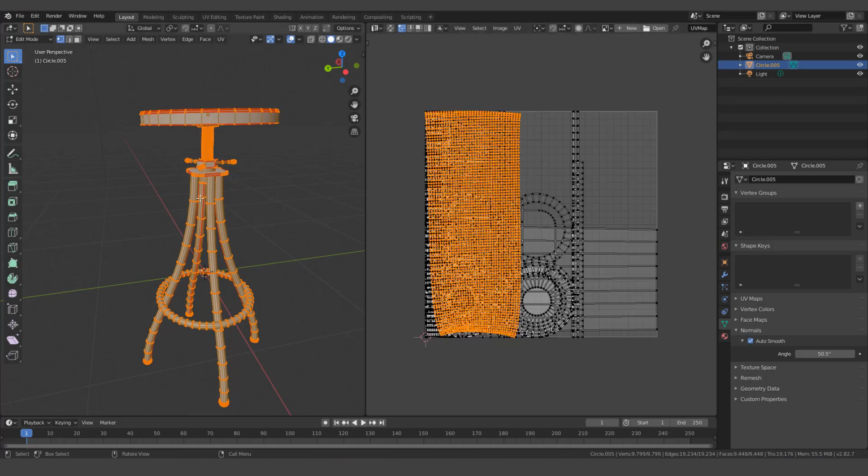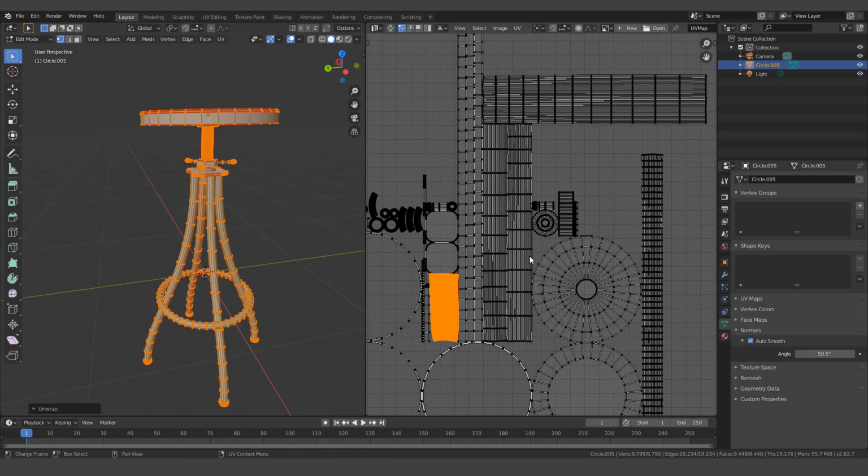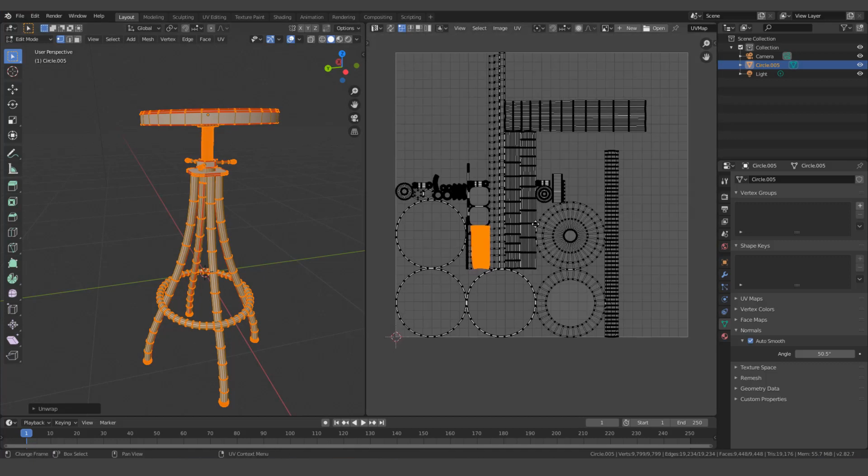So what we can do is we come in here, and with everything selected, we can hit U and unwrap, and it'll take a second, and then it'll give us a little bit better unwrap. It's kept everything basically in the same scale it needs to be. And for me, this is all we need to have here. So now what we have is this object that's just one object. We've unwrapped each piece individually to make sure they looked good unwrapped. Then when we've joined this object and unwrapped it again, now we get this new UV. So this is what we need.